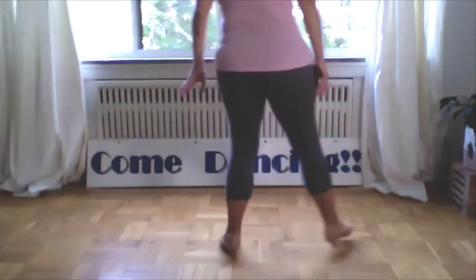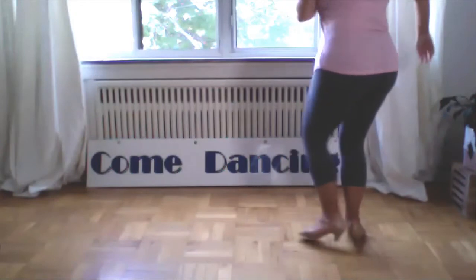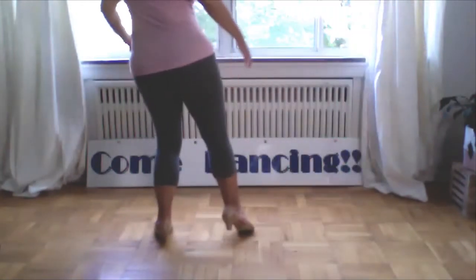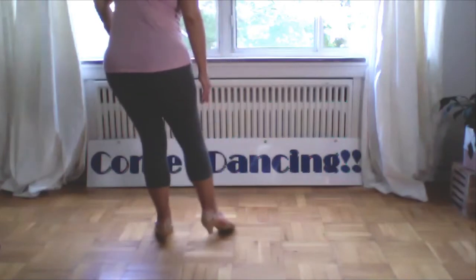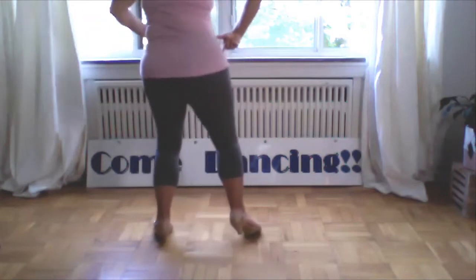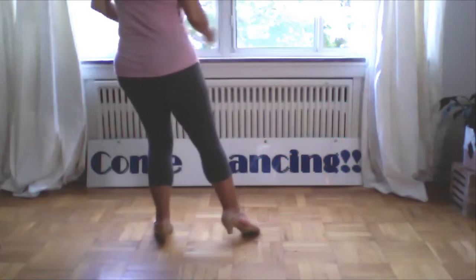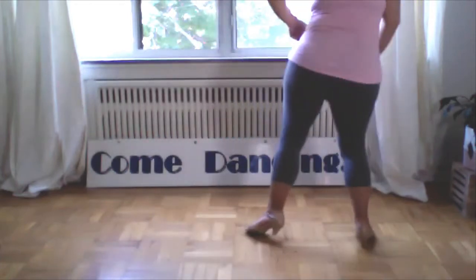This will be familiar. So we start with the left foot. We're going to do our side chassé, 1, 2, 3, 4. And I wanted to emphasize with this the idea of not necessarily focusing too much on the tap. That's more of that beginner element, but using a little bit of that hip swing to accentuate the 4s and the 8s. So then we go back to the other side. It's 5, 6, 7, 8.